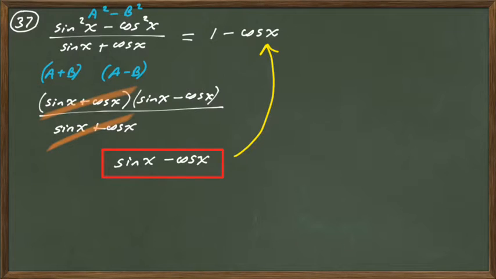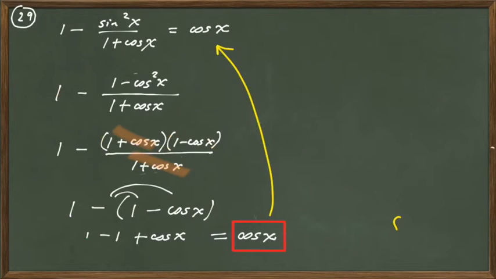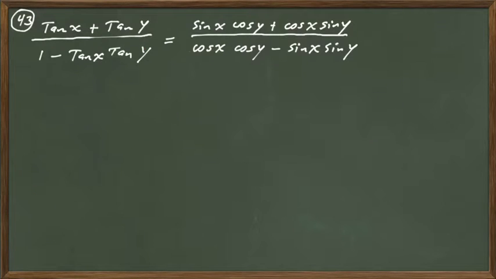Hopefully this matches what we wanted. It's not, so we want 1 minus cosine. I believe I wrote this wrong. I think this should say sine minus cosine. Let me check. This is correct, and that's the way it's supposed to be. 37 was asked. Let's see if I got any before here. We've done 17. We did 29. We did 35. We're going to 43.